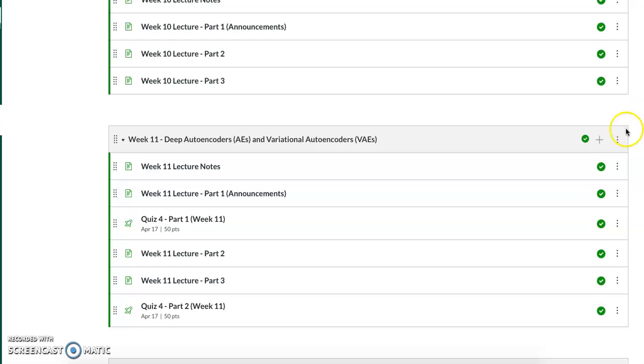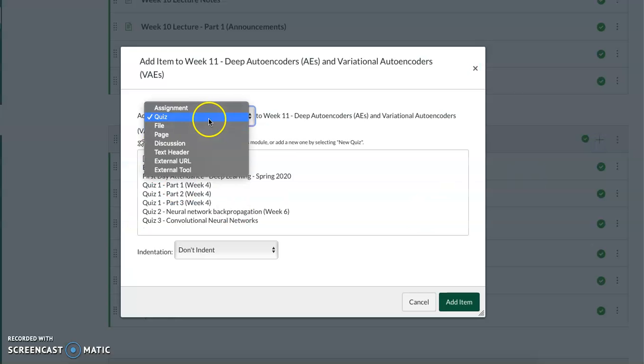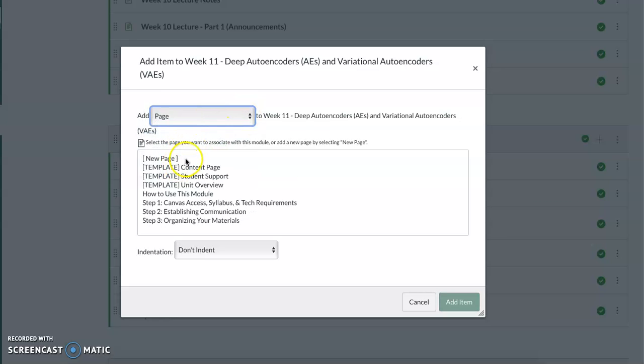So the pages, the way it works is you go ahead and click the plus sign, and here there are a couple of things you could add. I've never really used discussion as part of the module before, but you can, if your course relies on class discussions, you can easily add them to your module as well, so that they know what discussion is relevant to what part of the course. I generally use quizzes, files, and pages, mostly pages, and I'm going to show you how this works.